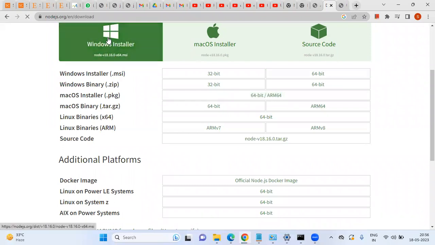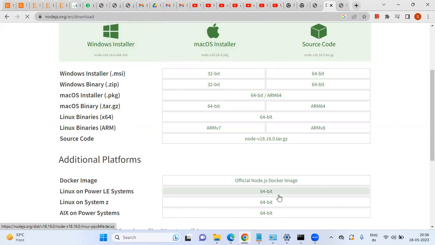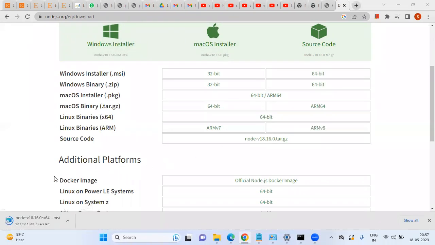Once again, let me download this. So it's downloading.